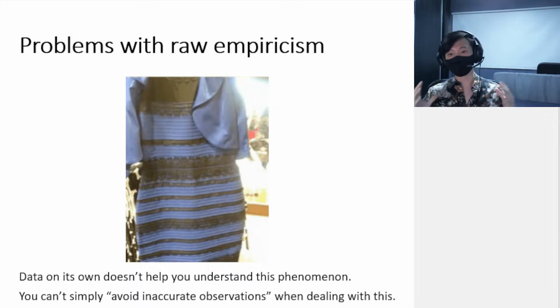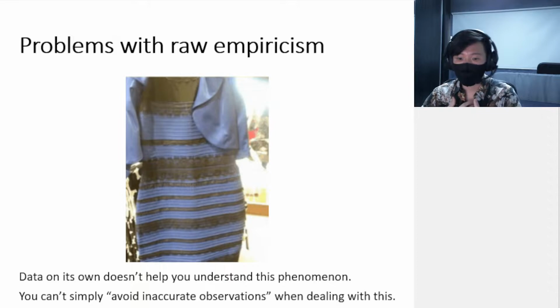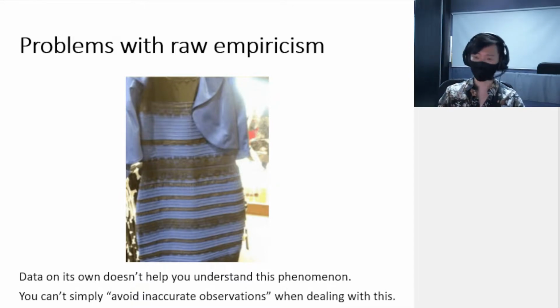I've always seen it as white gold since the start, since this first came out. And right now, if I want to make an empirical claim that this dress is white gold, I can go out there, find all the people I know who say it's white gold, and be like, look, all of us have seen this as white gold ever since it came out. You people who see it as black blue, fundamentally wrong. Something is wrong with your eyes, so on and so forth.